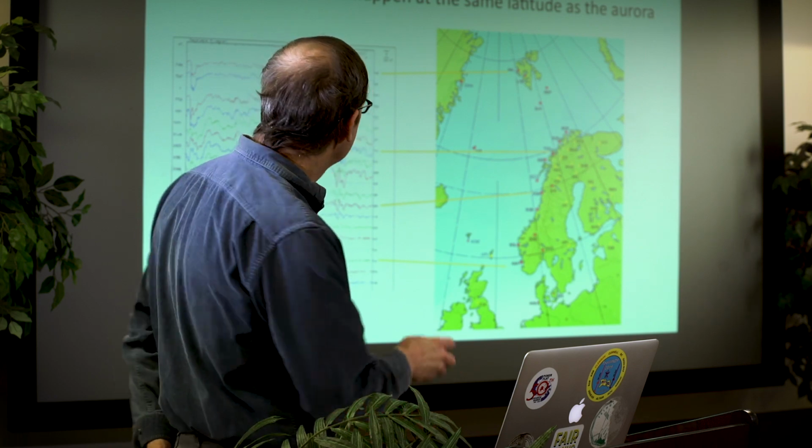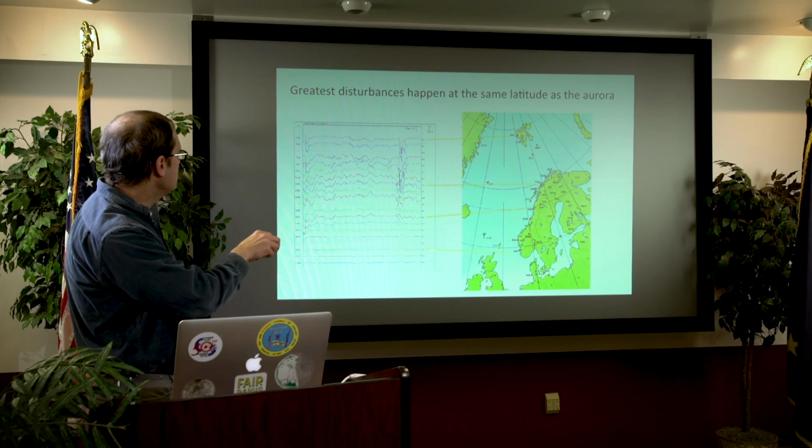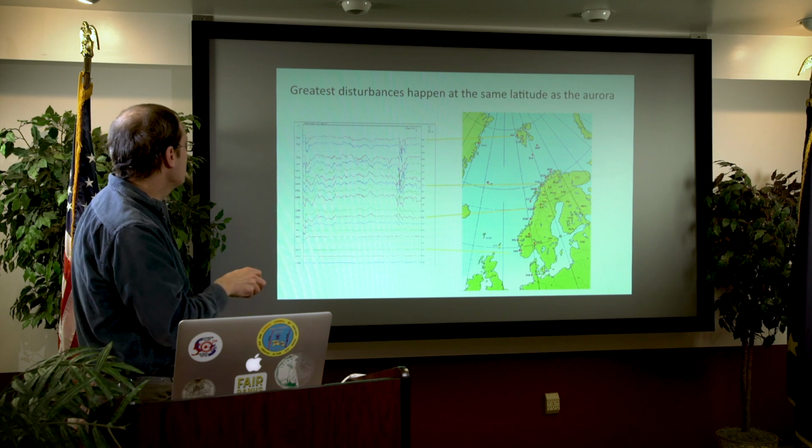And here is a time series plot of a whole bunch of those. I've sort of associated each one of those. What they've got is stacked here by latitude. So these are the most northern ones, these are the most southern ones down here. And I've sort of associated them here across to a couple of the stations.